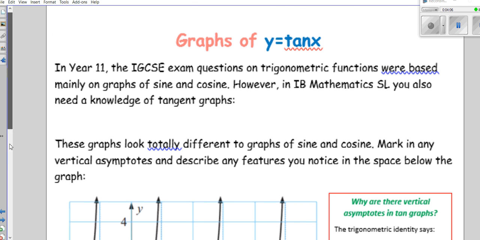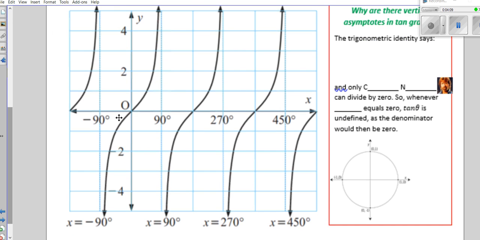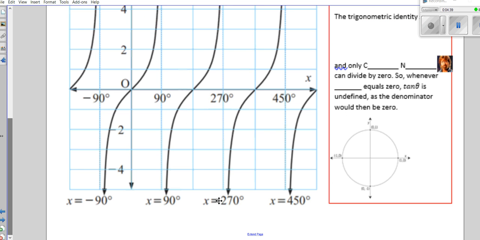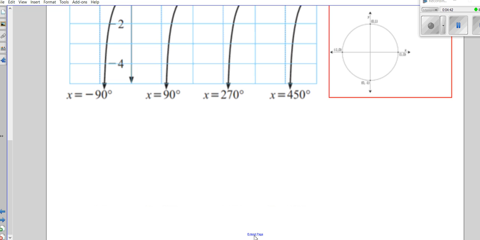Whereas the tan graph, one thing we've got to notice is, what's its period? Notice from this point, it starts to repeat again here. Look at 180. Yeah, it is 180. So notice it's not the same as sine and cos. The period is half the length of the sine and cos ones. The sine and cos ones were 360, whereas tan repeats every pi radians, or every 180 degrees. So that's one thing we can note down here.